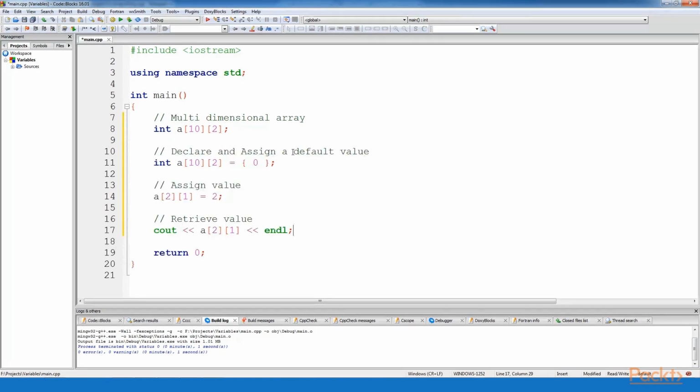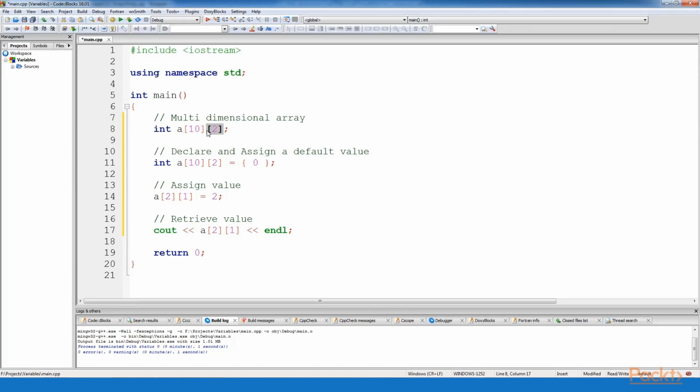So now let's take a look at the multidimensional array. What do we mean by multi-dimensions? It can be assumed as a row and column, or maybe in the other direction or other dimension. In this particular case, I'm declaring an array of integer type which has 10 maybe rows or columns, and the next one could be either one. So if the first one is row, we can assume the second one as column. There is no such restriction that this has to be row or a column. It is up to the developer to use.